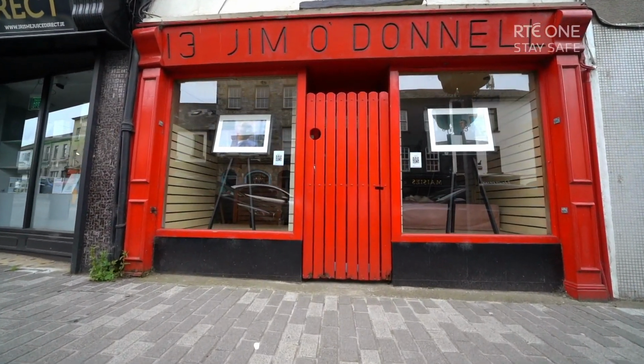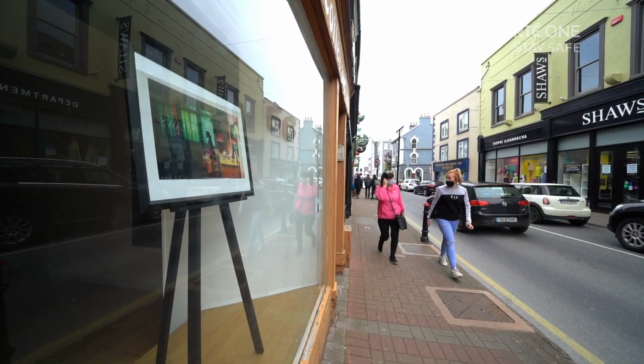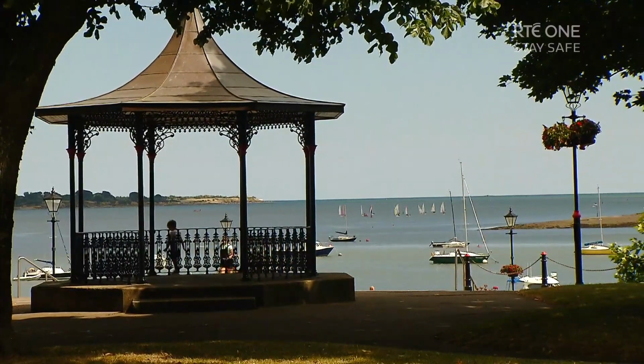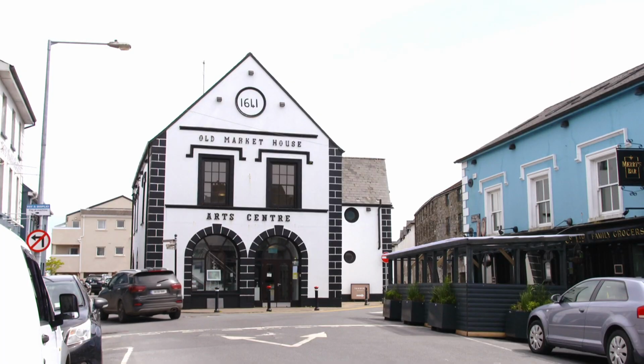And she just had such a fantastic idea about bringing her excellent high quality art out into the vacant windows in the town. And like so many towns in Ireland, there's lots of vacant windows, vacant spaces temporarily. And also the architecture in the town is stunning. So how better to highlight this beautiful work? And it's giving something back to the community as well, because of course we can't go into galleries.